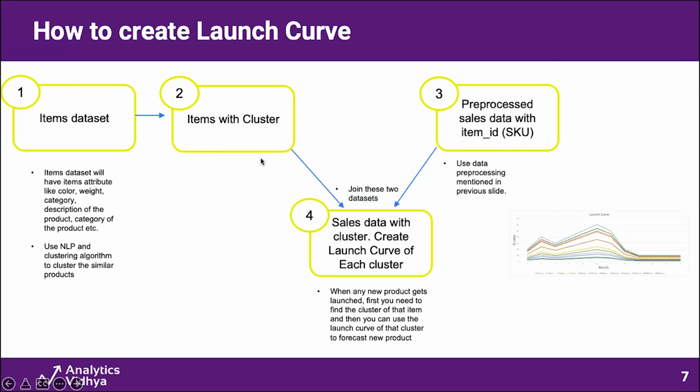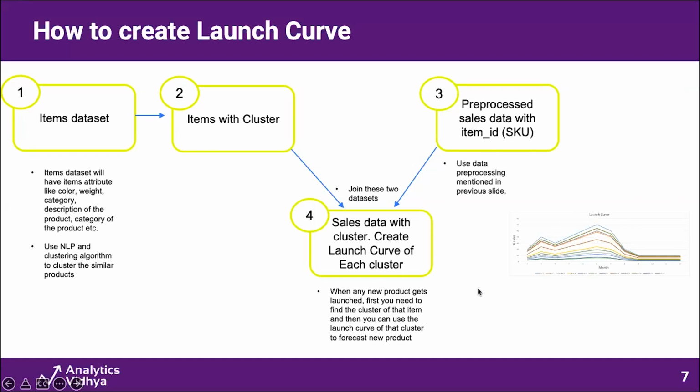And once you join this second step and third step, this data set will provide you the sales data with cluster, because the joining key is item ID, right? So when you join on item ID, you will get how much sales it has done in the first 12 months after the launch, and what cluster it belongs to. So when you have a cluster ID, you can just pick one cluster, let's say cluster 1, and you will get all the item IDs of cluster 1, along with the month of launch, 1, 2, 3, up to 12, and relative sales. So when you plot this, it will look like this.